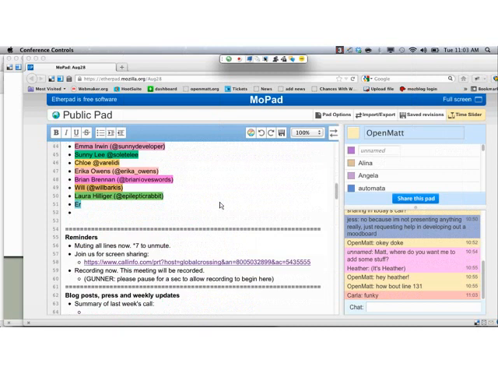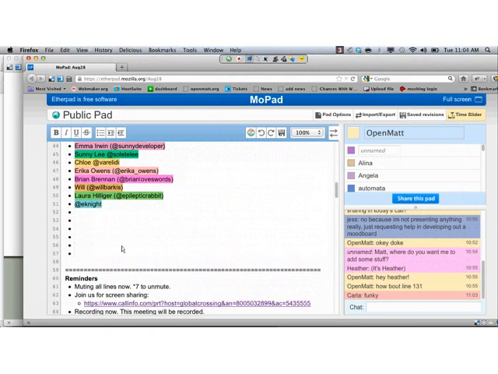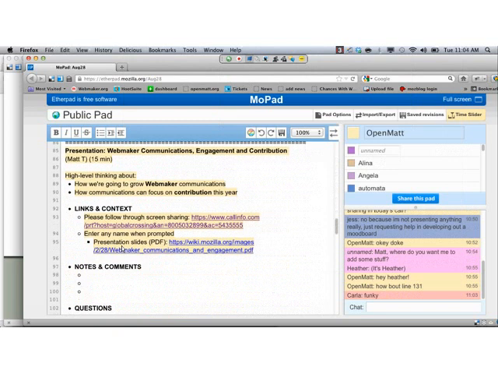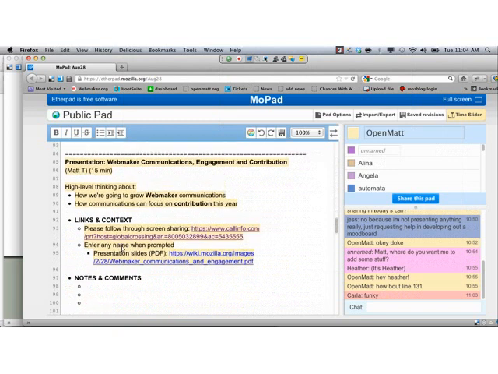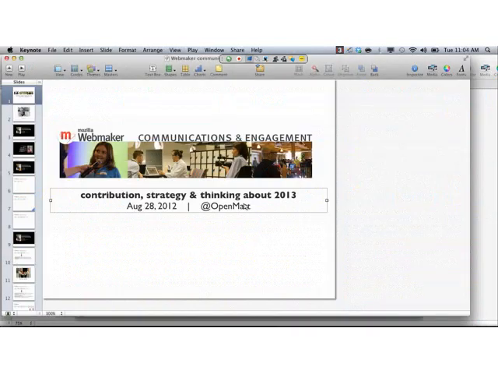All right. Welcome, everyone, to the Mozilla Webmaker Weekly Community Call. It is great to see so many names self-populating in the 30 to 58 line range of the Etherpad. We have a really rich agenda today, and so we'll get things started. I'll draw your attention to lines 67 through 76, where there are blog posts, press, and other weekly updates, including the NetVibes dashboard that shows all kinds of online mentions.